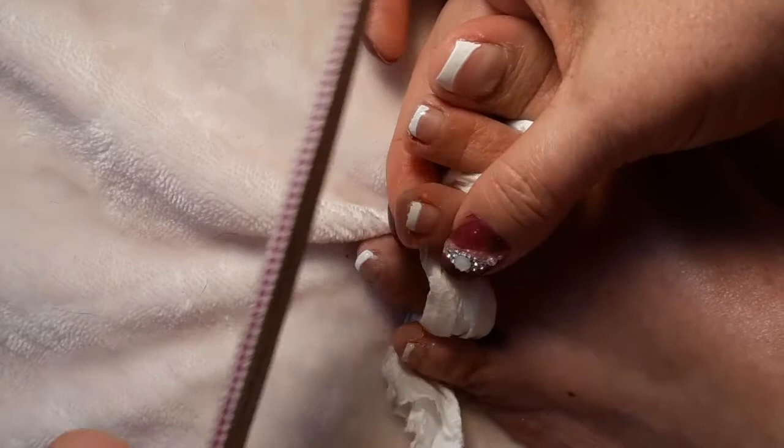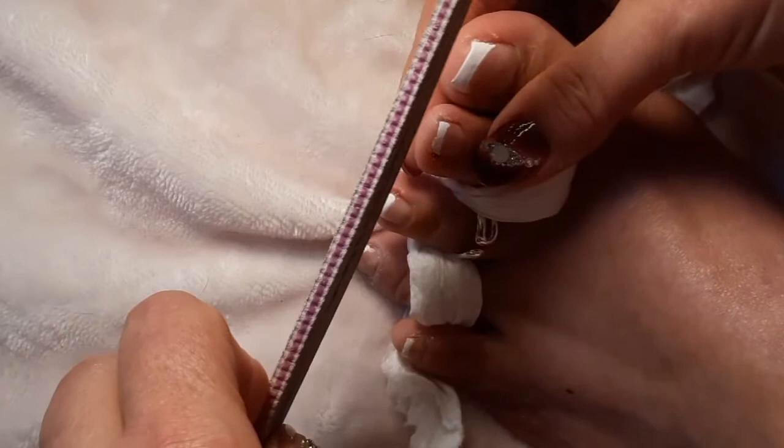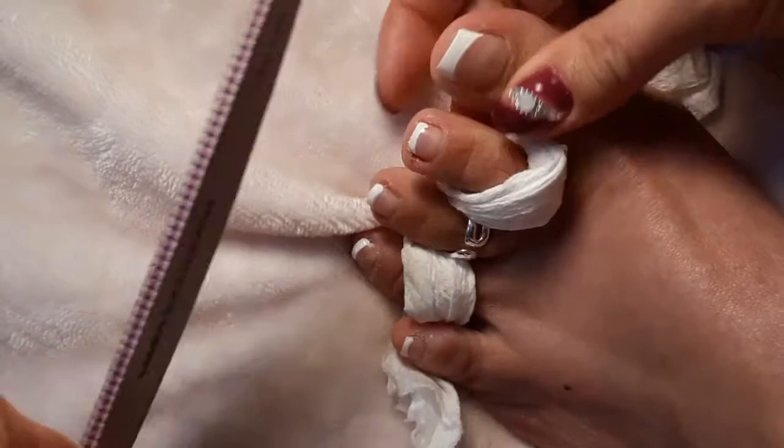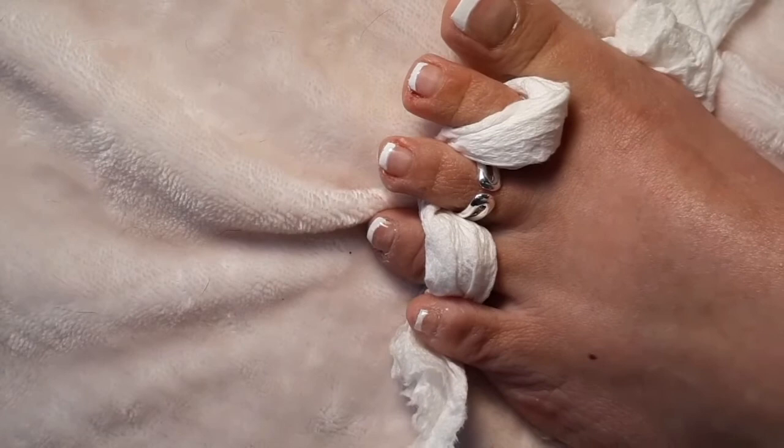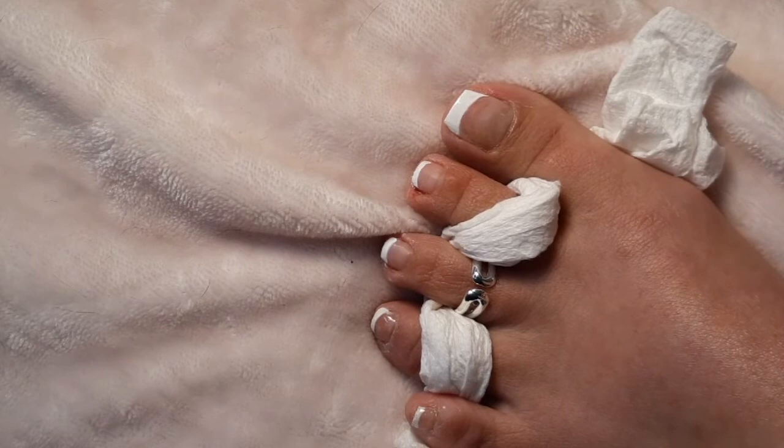So what I'm going to do is I'm going to file the edge just a little bit, which will sharpen up any little bits and take away anything. It sounds silly, but it will almost take away anything that I might have gotten on the skin, too. All right. So there they are. With a Q-tip and 100% acetone polish remover, we now have a perfect line.